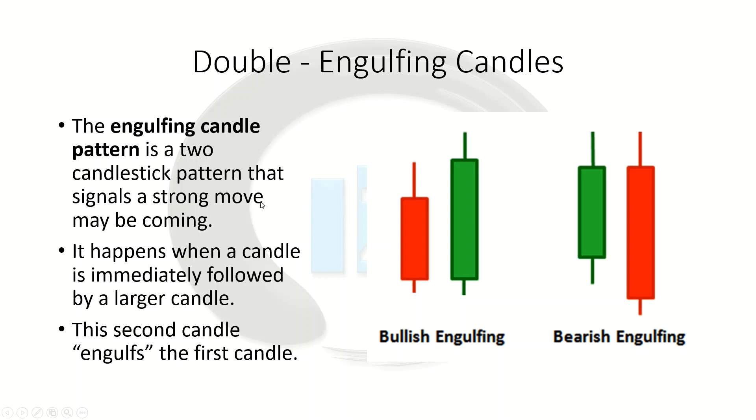When we see a bullish engulfing pattern, we have a bearish candle immediately followed by a bullish engulfing candle. This means that buyers are coming in in full force and there is a good possibility of a strong move up after a recent downtrend or a period of consolidation. The same goes for the bearish engulfing candle — it usually happens during consolidation or at the top of an uptrend, and you see a big push by sellers, which is often a signal that a downtrend is about to start, though not always.